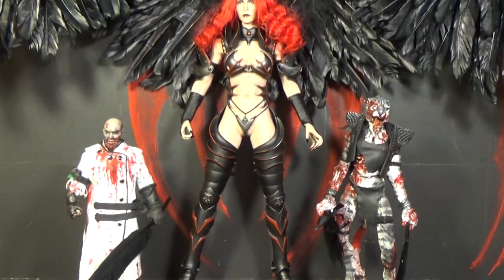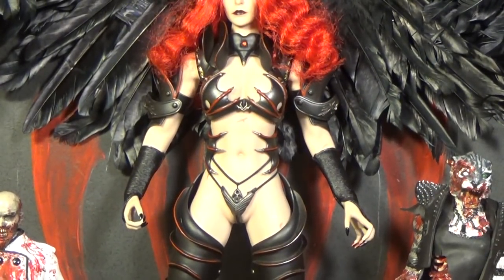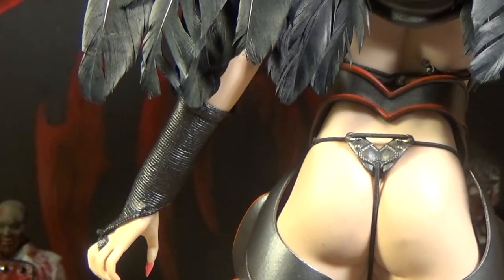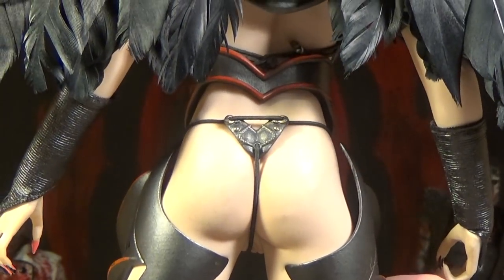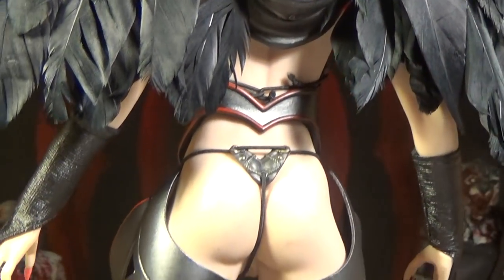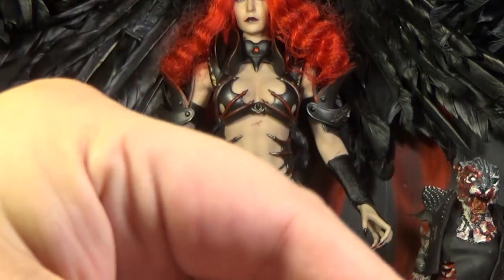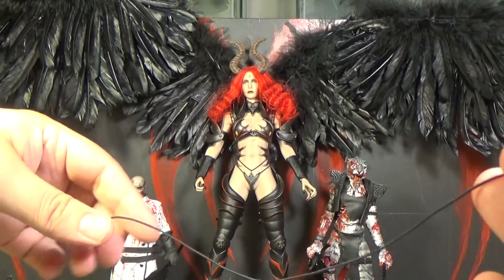There's a string that wraps around — it goes from the sides of the bra piece, crosses on her back, and hooks to the underwear. It's kind of hard to see because it's underneath that piece of armor. It was a lot too long, so I pulled the excess down and it's just sitting there. It needs tied tighter, but it looks good for now. There's also extra string included — we're guessing it's just spare in case something breaks.